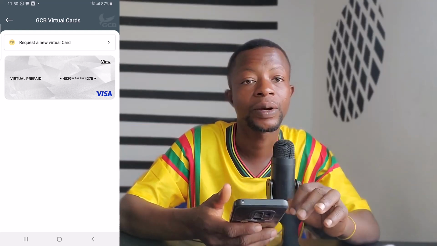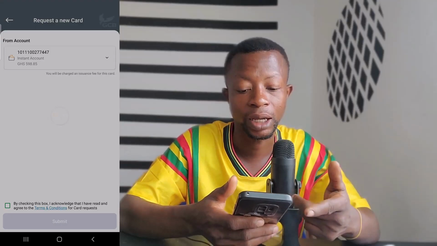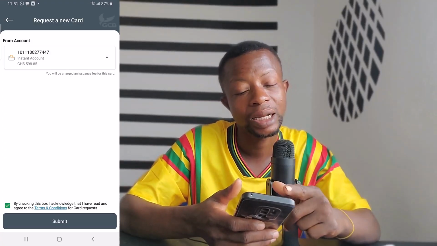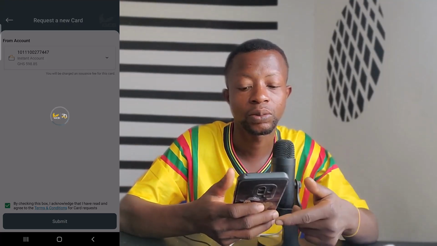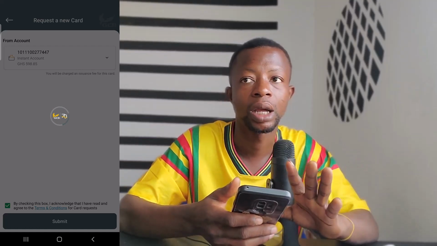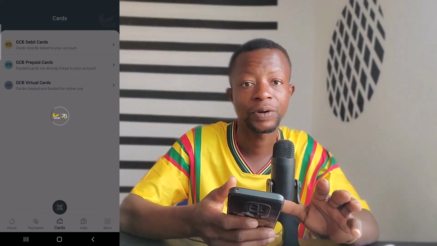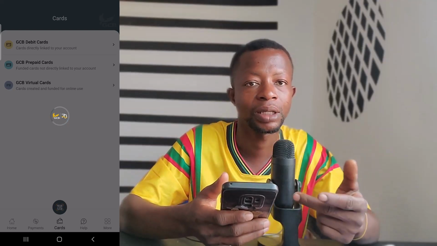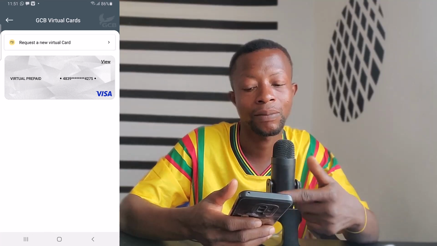So for me to request this new virtual card, I'll go to request a new card, and this is the prompt that will come out, and this card is being linked to my account. If I hit submit, it will proceed and take me to the next step to create my account, and everything will be created successfully because you have already received your card. What to do to make the payment, because we have already transferred our money from MoMo into our bank account.